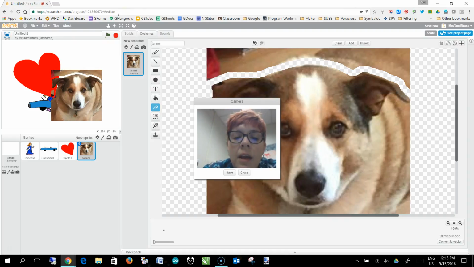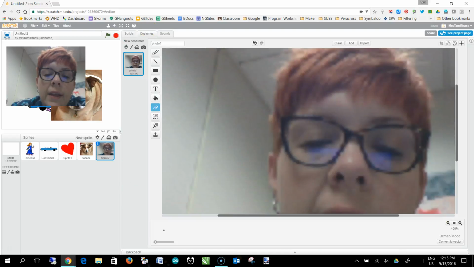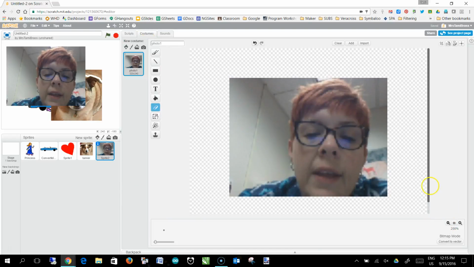You can see my face coming in. I can do save. I'm in a pretty well lit room, so you can see the detail of my face. If I had light behind me, my face would be really dark. If I have the light in front of me, you're going to see more detail on my face. I can go to costumes, and now this is where you get to have a lot of fun. And I've always wanted to know what I look like with facial hair, so here I go. I'm going to give myself some serious eyebrows.